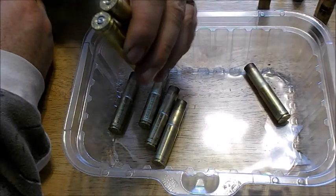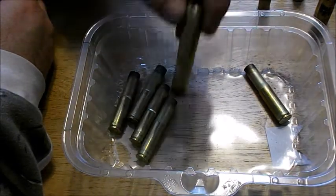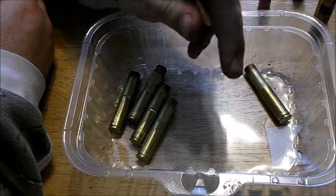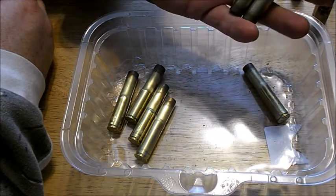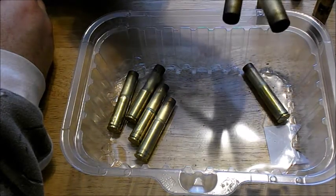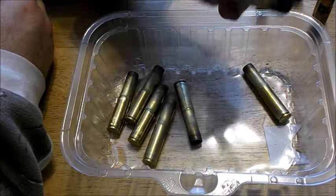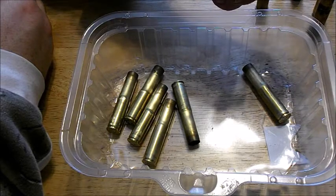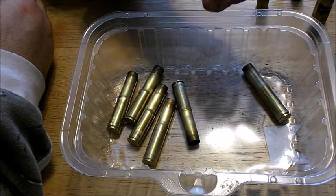So I hope you enjoyed the video. Hope you find this informative. There's bits of unburnt powder coming out of there, but the next ones, I think I'll take it up to a full cc of powder to fire form those, and also annealing the brass will help it. I will anneal it probably from about a quarter of the way up all the way to the top, so about three-quarters of the case.